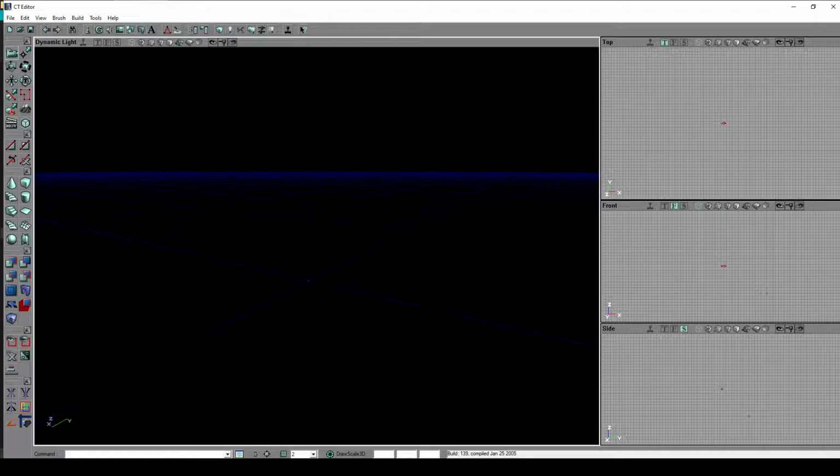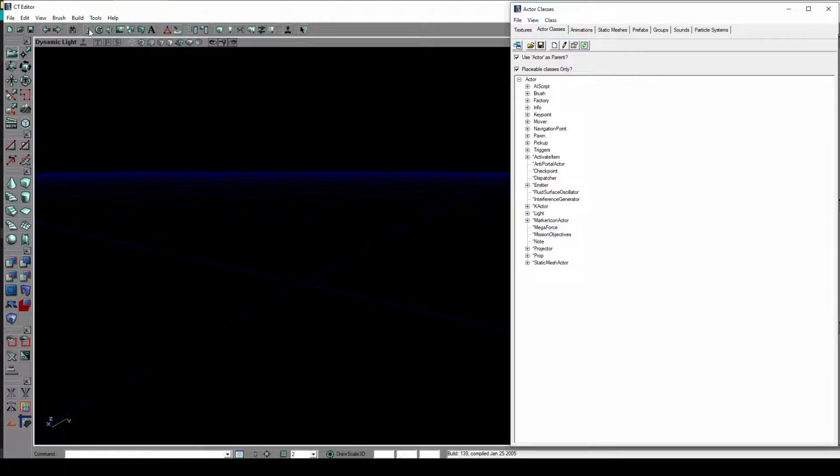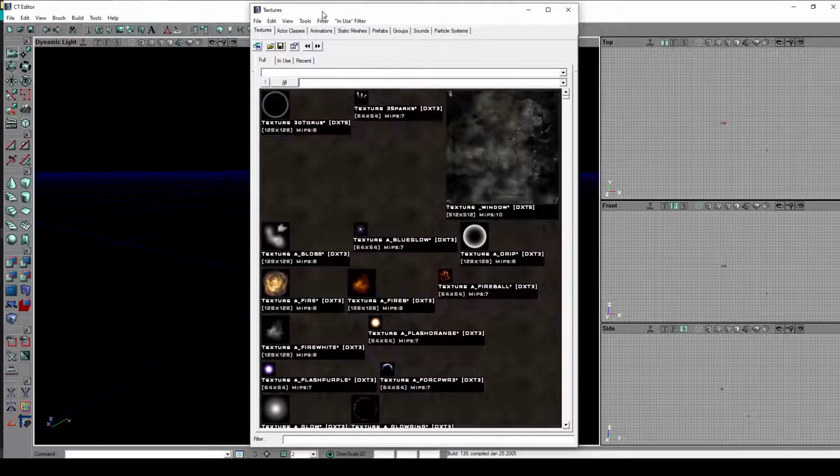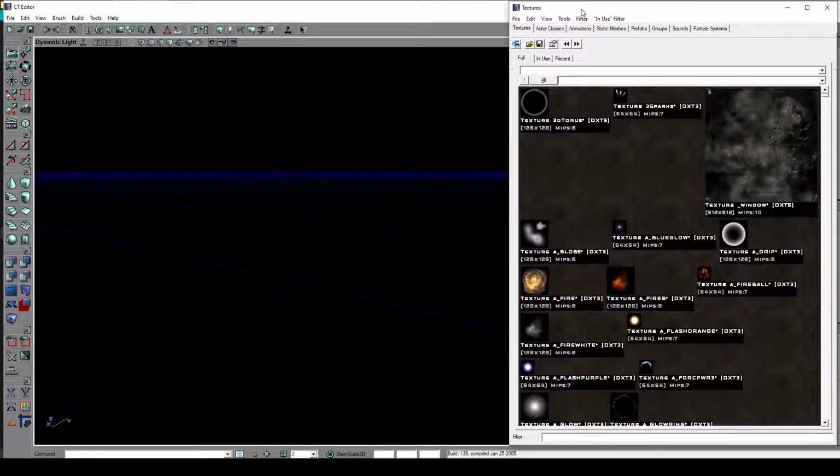Okay, the content window. If you closed it previously, you can open it again by pressing the pawn icon on top. It will say active class browser. Okay, the content browser. This is where you browse the game assets of this game, as well as doing other stuff like importing or exporting assets.